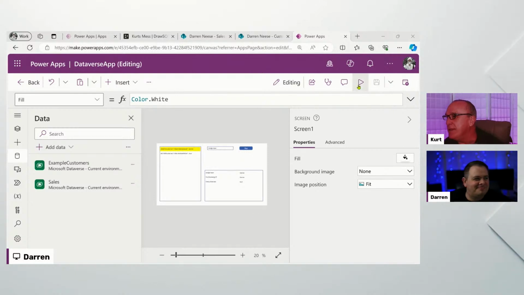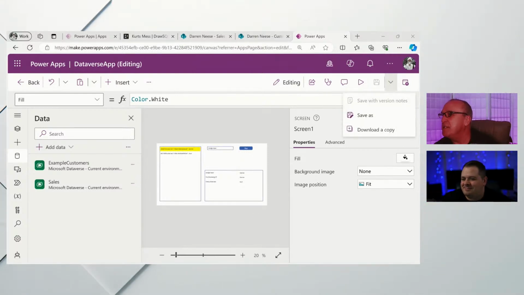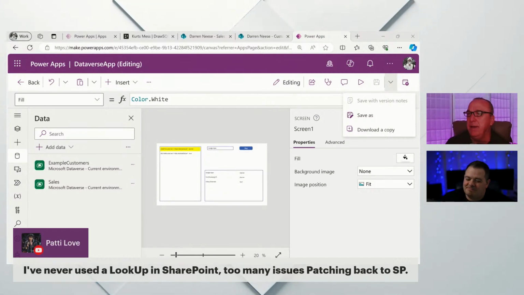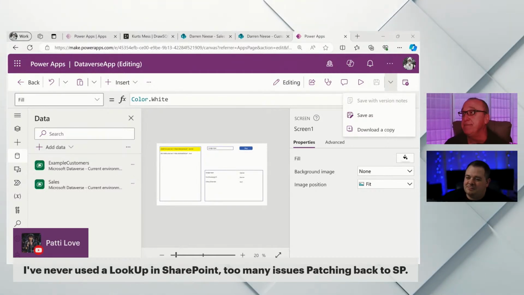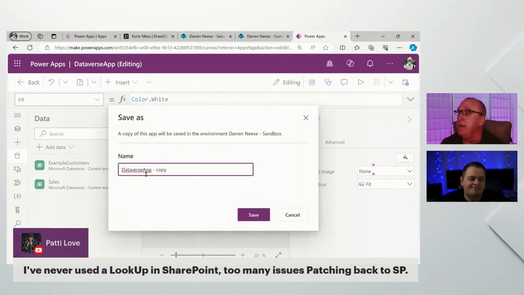Let's see. Patty says, I've never used a lookup in SharePoint. Too many issues patching back to SharePoint. And you know, Patty is a pretty experienced SharePoint user too. And then Tess says, thank you.